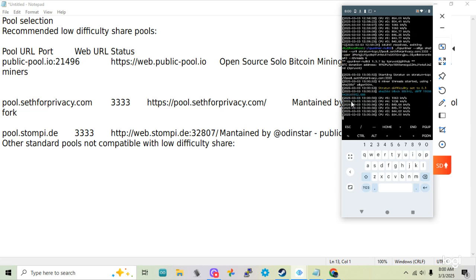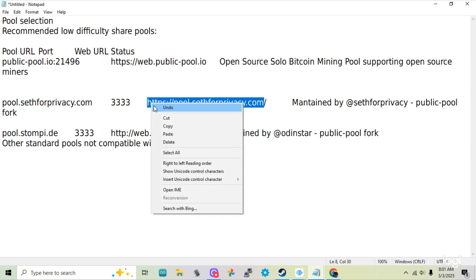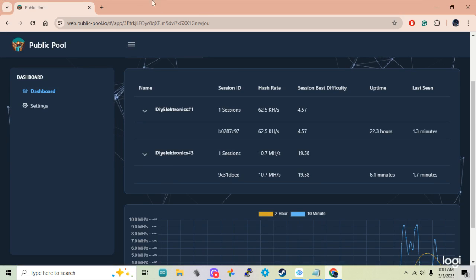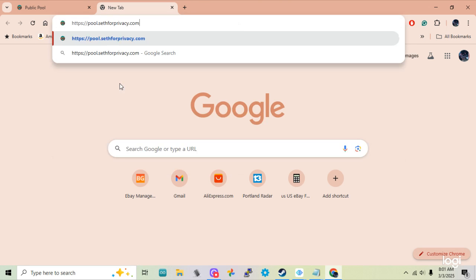So now, what you want to do to check your miner for Seth for Privacy is right here. You want to go HTTP blah, blah, blah. So I'm going to copy this and go out on the internet to see that miner mining. I'm going to paste and then hit enter.